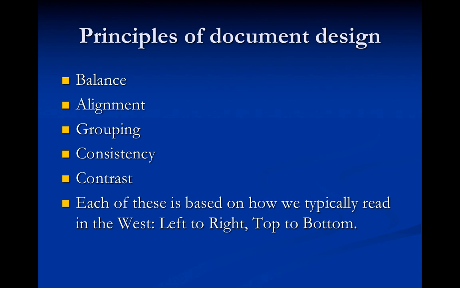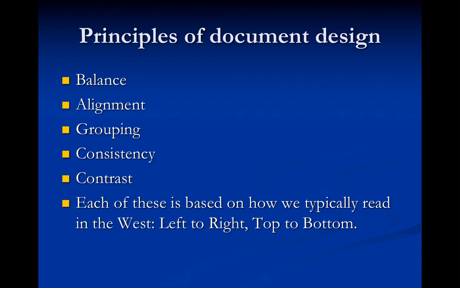These are the main principles of document design. There's balance, alignment, grouping, consistency, and finally contrast. Now, as a side note, each of these is based on how we typically read in the West, and I am a professor in the United States, so this is kind of what I'm biasing. We read left to right and top to bottom, so when I am explaining these different principles, that's what I'm referring to. That's the bias that I'm using, that we are going to be reading from left to right and top to bottom. Okay, so let's get into these.